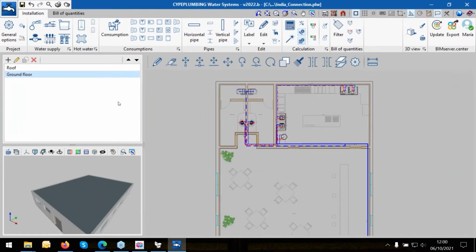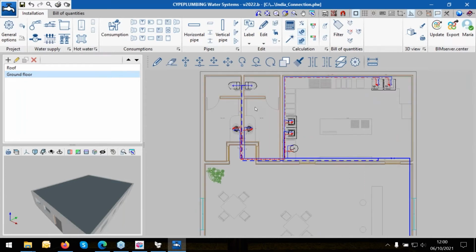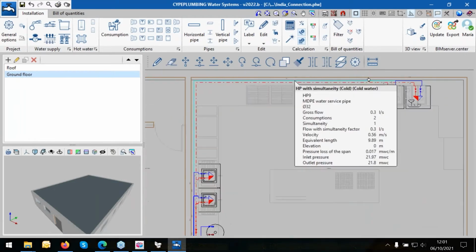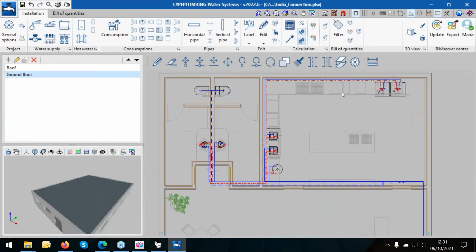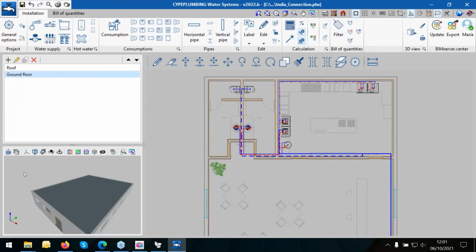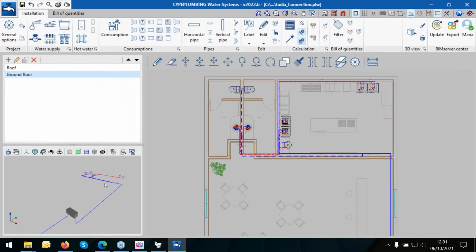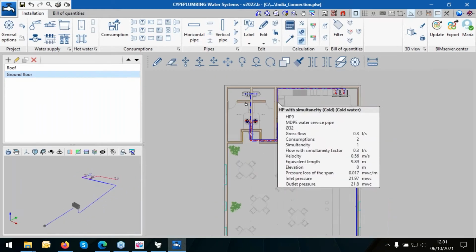But there could be if something were disconnected or not with the right type of pipe or anything, the program would tell me. And you can see here. So here we can see the installation. In this case, for example, it could go in the floor.